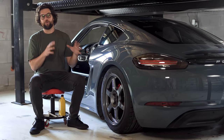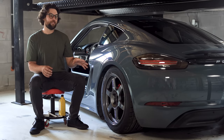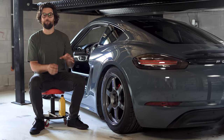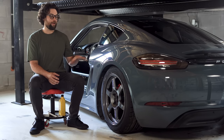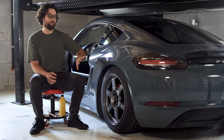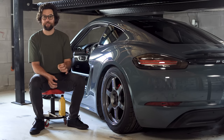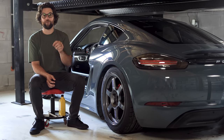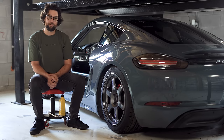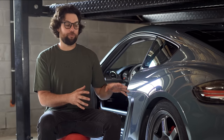We put the car on the lift and started going through and scanning everything on the chassis. We realized that Porsche pretty much nailed this from a drifting perspective — I know it's for sure on accident — but the amount of anti-squat, the roll center, and basically the entire toe and camber curve in the back from the factory is almost perfect. There are almost no changes needed, and the changes that can be done can be done literally by just spacing factory-style arms.